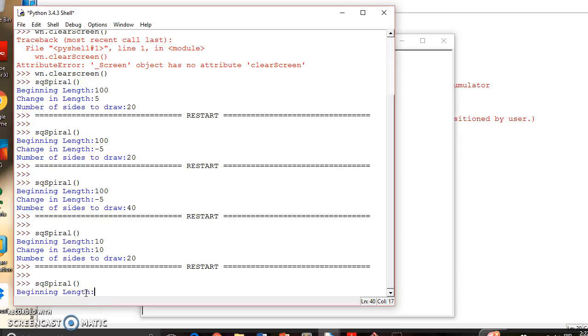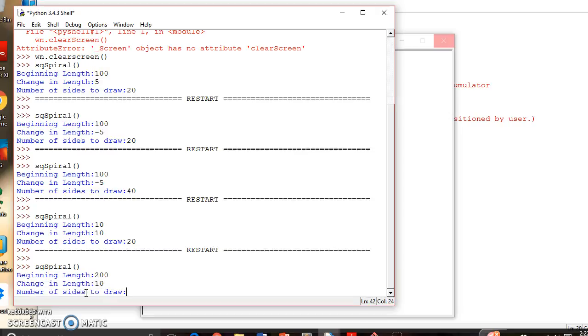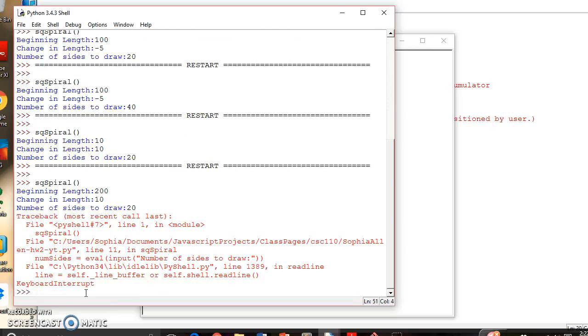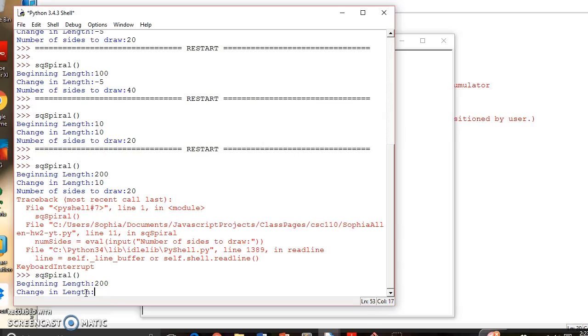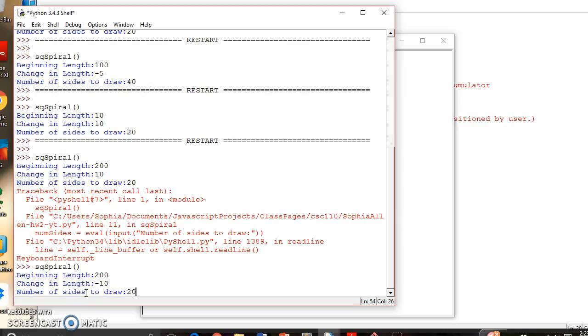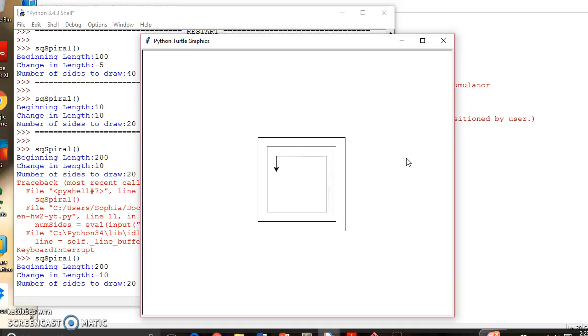Let's start with a big beginning length. Let's say 200. Changing length will be 10. And let's draw, again, 20 sides. Oh, right. Oops. I'm going to Control-C cancel that. That would have gone the wrong direction. Beginning length 200, change in length, negative direction this time, so we'll go negative 10. And let's draw 20 sides. There she goes.